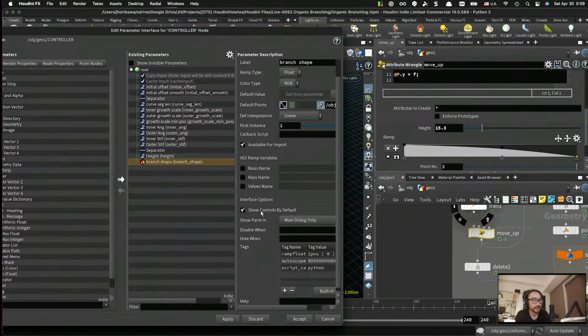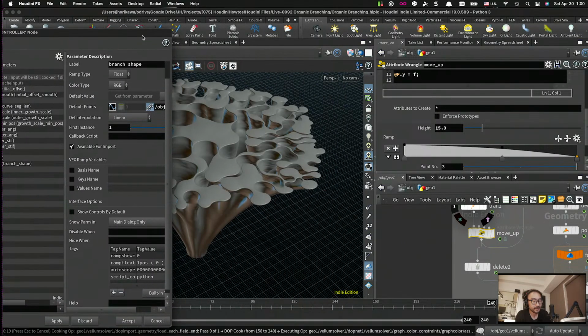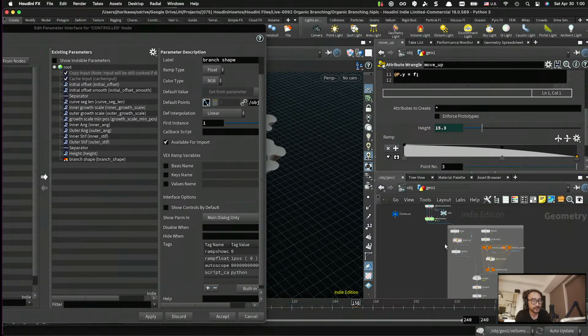Branch shape. What else? What else? Oops. Seems like it's recalculating. Well, wasn't my intention. Okay.